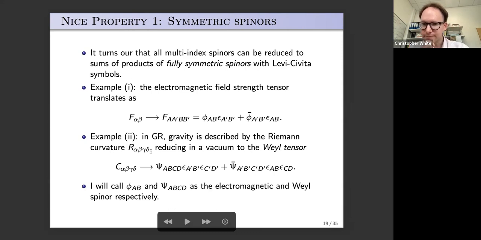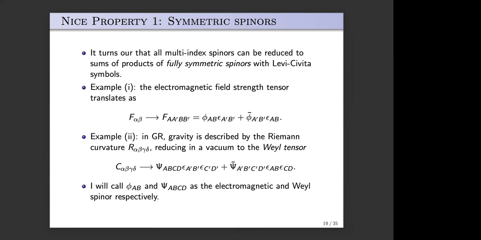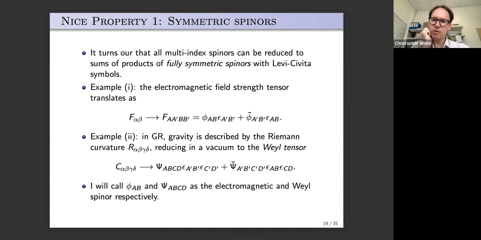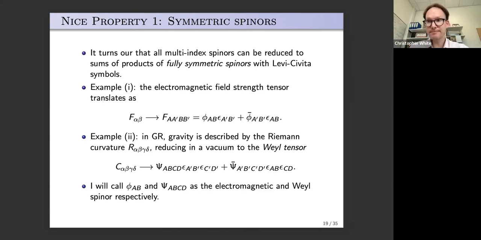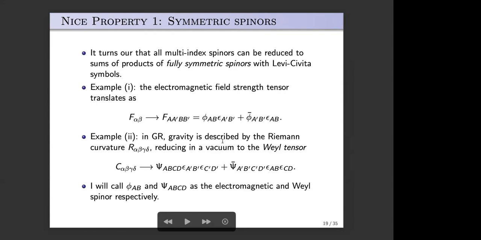Oh, yep. So here, the F you're assuming to be on shell, right? I mean, otherwise, I don't think, for general F, it can be written. Can it? Well, I'll be talking about classical fields, which in some sense are off shell, because you're not going out to infinity and measuring the field there. You're measuring it at a finite point in space. By on shell, I mean they satisfy the equations of motion. Oh, yes, that's true. Yes, that's true. But of course, we're going to be looking here for the double copy of exact solutions. So it doesn't matter. Okay, so yeah. Why the field needs to be on shell?